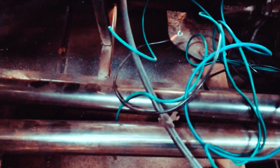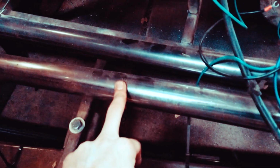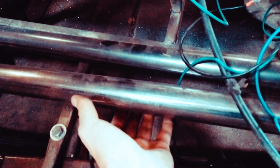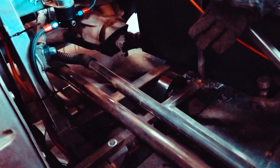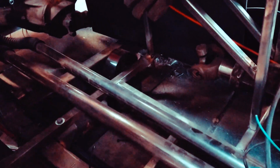But then once all this is said and done, I'm gonna kind of tack these to the floor just in a few spots. This way it doesn't move around. Because these are gonna possibly get hot. These tubes, I mean, it's thicker tubing. I forget, I think these are 1/8 inch wall tubing. So the heat shouldn't come through too much, but it will still have some heat coming off of it.